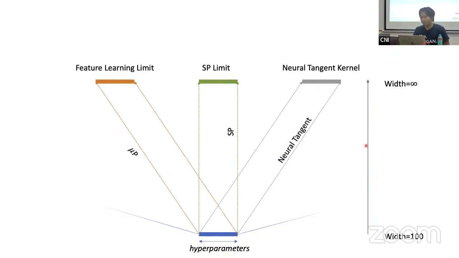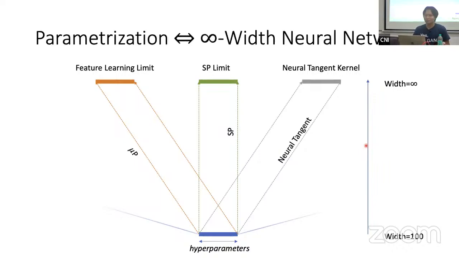And here's an obvious observation, which is that the parameterization, in the way I defined it, is bijective with quote unquote infinite width neural networks. The bijection is: I take the limit of a finite width neural network in the direction given by the parameterization. That goes from left to right. From right to left, the infinite width neural network has to be defined by the way you take the limit. So it's kind of like on the left is slope, and on the right you just find the slope.